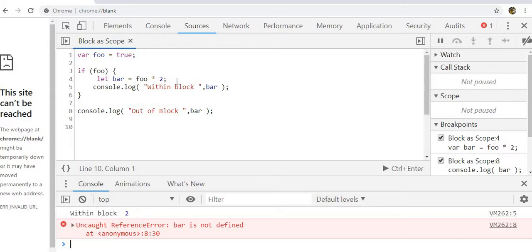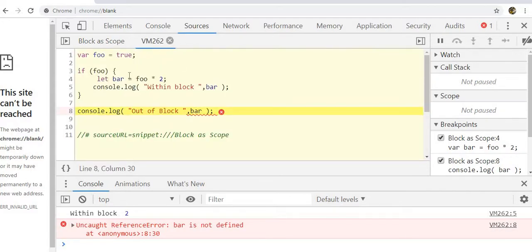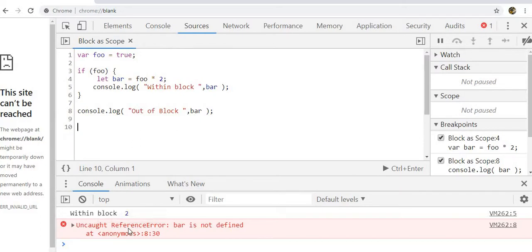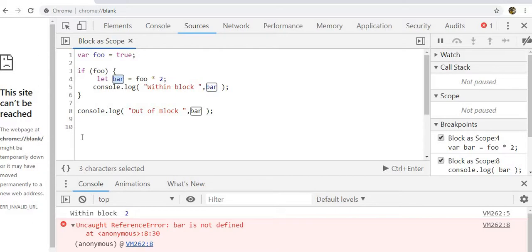So yeah, here we get the value 2 from within the block, but we get a reference error saying that bar is not defined, and we are getting this reference error from here, which means that the variable bar is only recognized within this scope and is not recognized out of this scope.